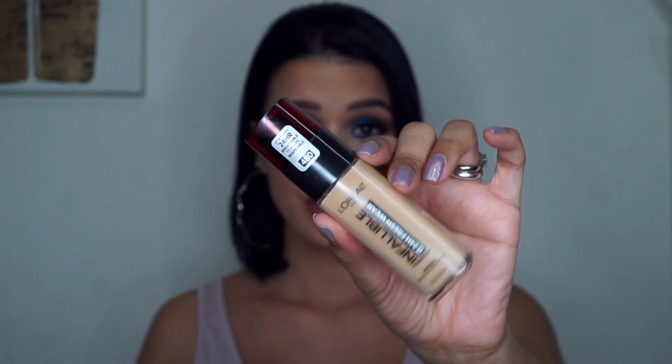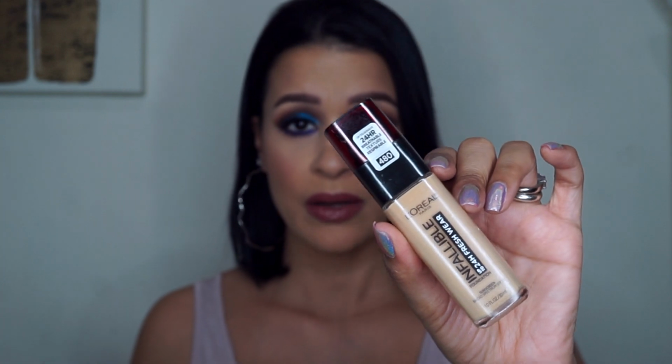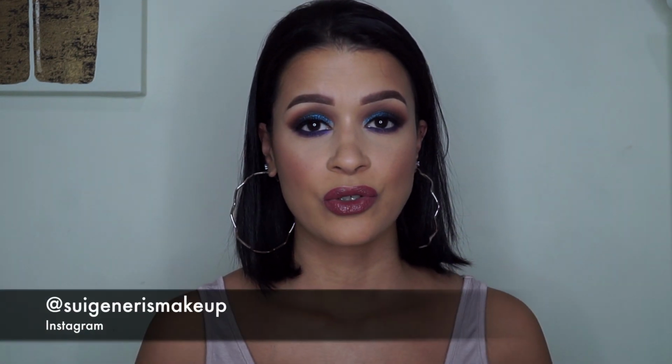Another thing that I wanted to try today for the very first time is the L'Oreal Infallible 24 Freshwear foundation. Everyone's been raving about it and I just tried it on and so far so good. I like how it looks. I like how it feels on my face. Everything is fine so far. I will let you guys know on social media how it's going. If you guys are interested in finding out how I got this look, then keep watching.